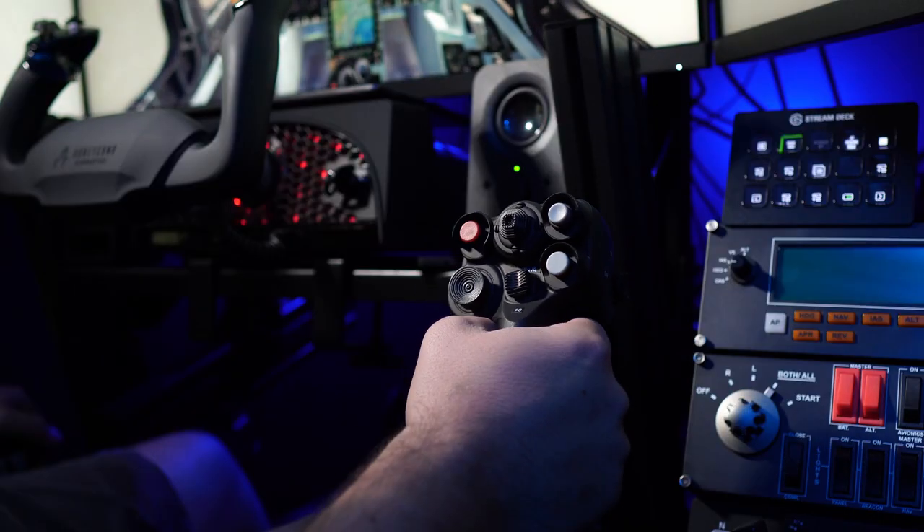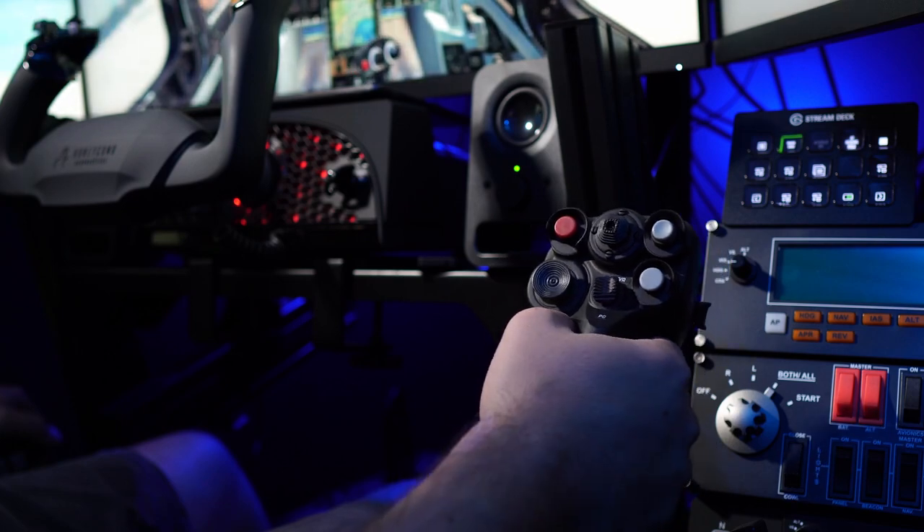Even though this is the case, I did struggle going back to my Warthog. That extra precision I felt I had in DCS almost made it worth it. But in the end, I just struggled with the feeling of weight in the grip. The Warthog has that cold-to-touch, heavy metallic feeling, which the VKB Gunfighter 3 Pro is just missing. For a 695 Australian dollar product, it's just not there. The only solution is to opt for the Ultimate Edition, which I believe is a full metal grip construction. I haven't tried it, but based on the build quality of the base, I'd say it'd have to be pretty good — and it's also an extra few hundred dollars. But if it fixes the weight issues with the grip, it could be an epic piece of equipment.